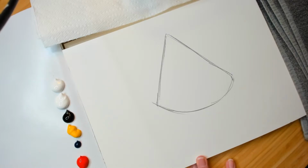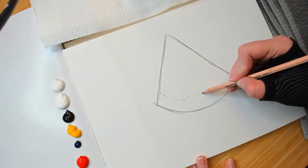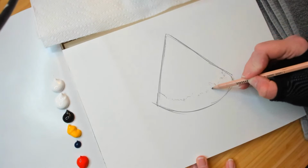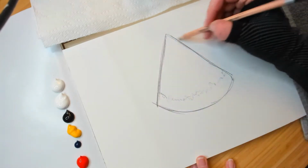So the really juicy bits that are the most delicious, leading up to that rind where, you know, we always toss those, give them to somebody else, the garbage, where those kind of start and stop. So I'm just going to go in and kind of lightly block in. Nothing too crazy, but just as a guide. You can see I'm being very, very loose with this.